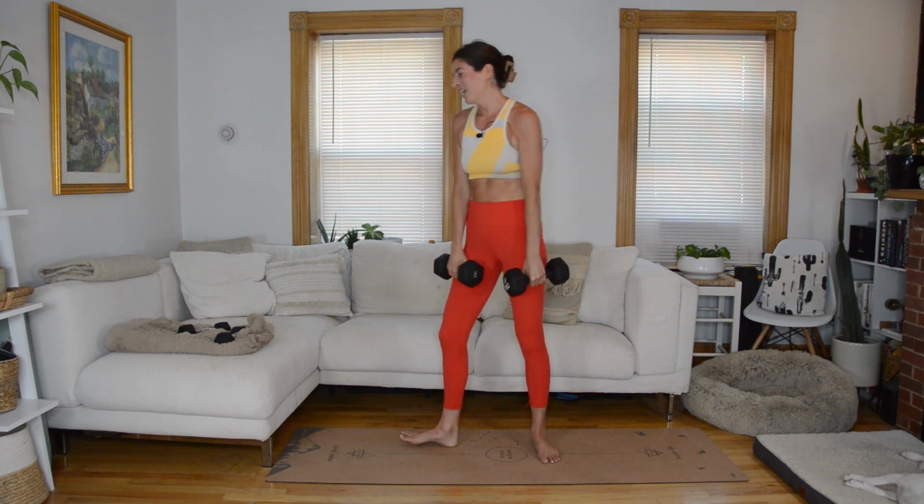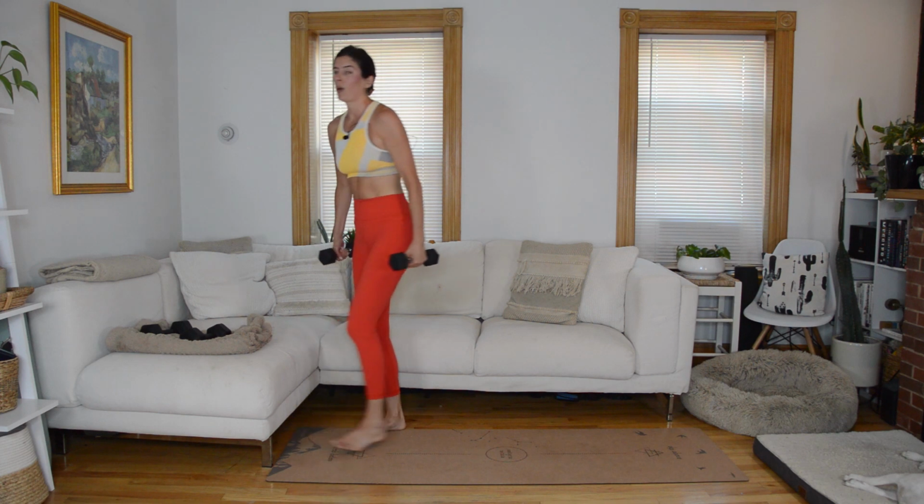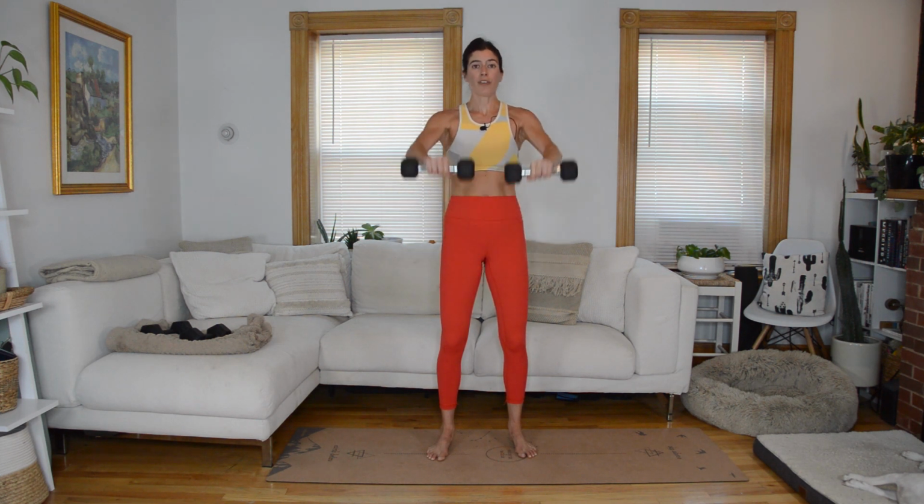All right, put those heavy weights down. We are done with them. We're going to switch to our light weights, lateral raise, slide, front raise. If you need 15 seconds to recover, take it. If you don't need it, get right into the exercise, okay?